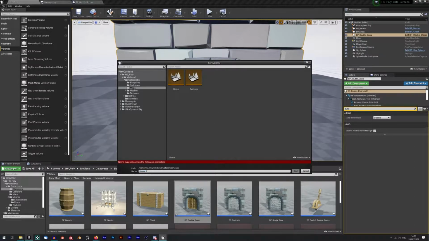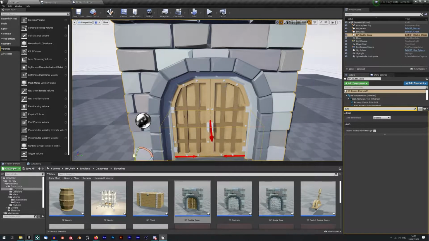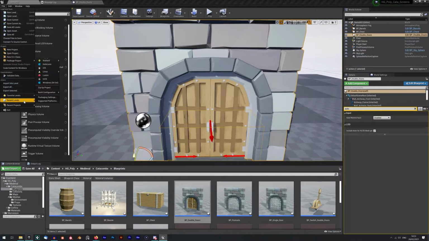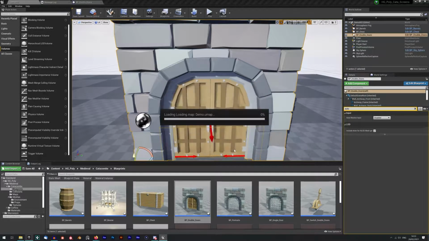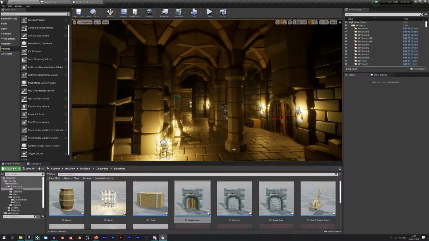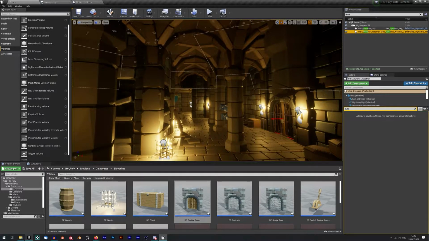Demo 002. There we go. And I will open our demo scene. Let me quickly disable the sounds.